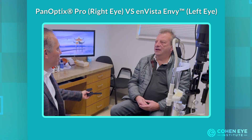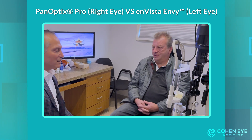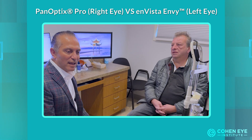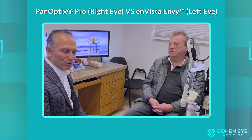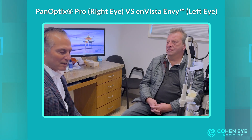Boris confirms he's happy with both of them. He had not noticed any difference on his own — he never would have said there was a difference without this test and was very happy with things as they were. I just wanted to elicit and scrutinize the differences for those very discerning patients trying to decide between these two lenses.